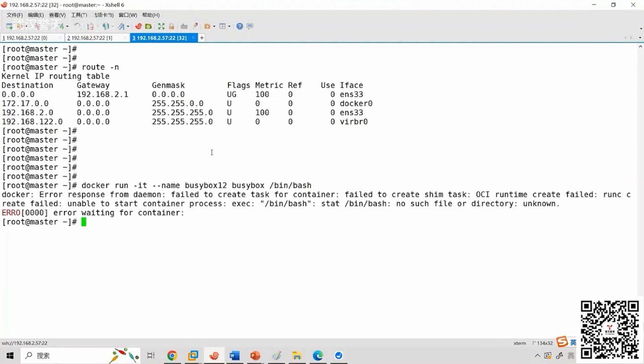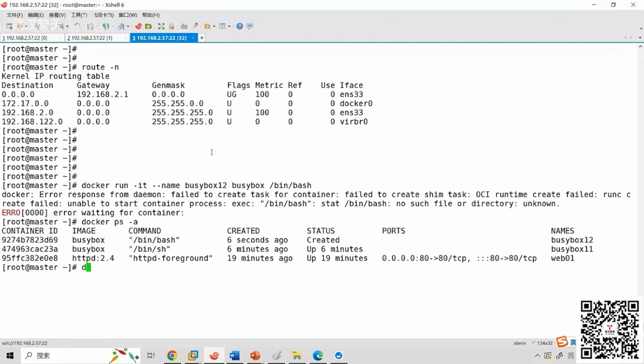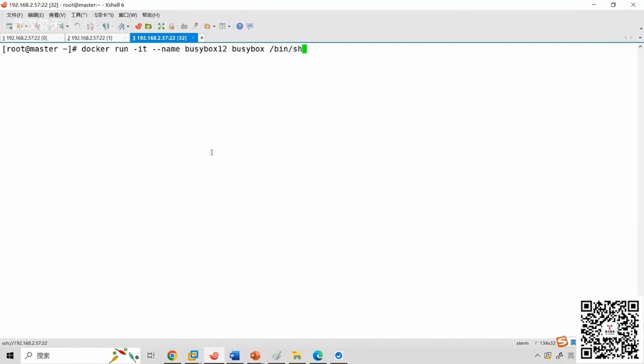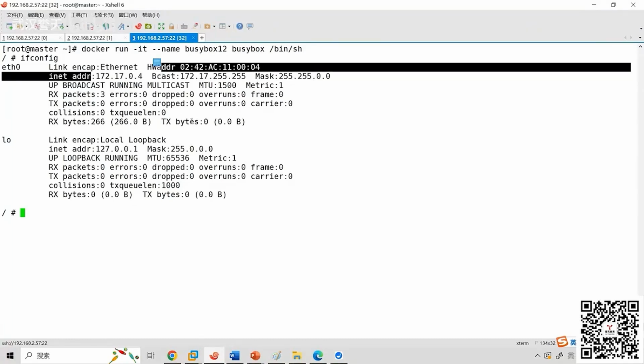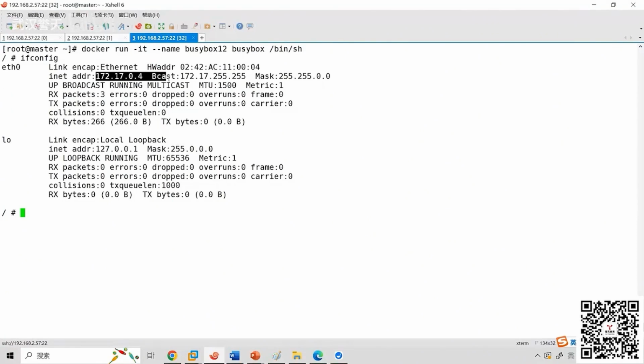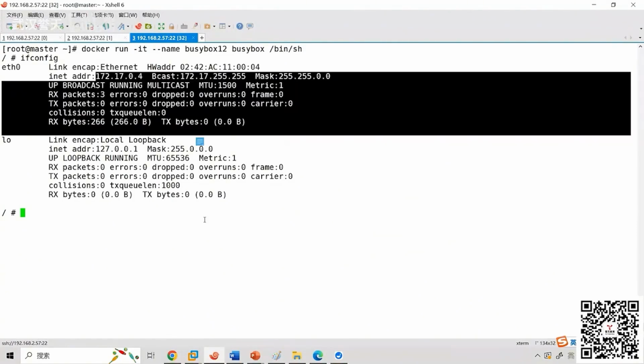172.17.0.4. It's actually assigned to it via DHCP. Once this container shuts down and restarts, its address might change. This address isn't fixed. If you turn off all the containers and then turn them on, they might get different addresses. You must remember this. So this is why we often write host tables: in our host tables, we need to write a record, so that when we access it, it has a fixed address.